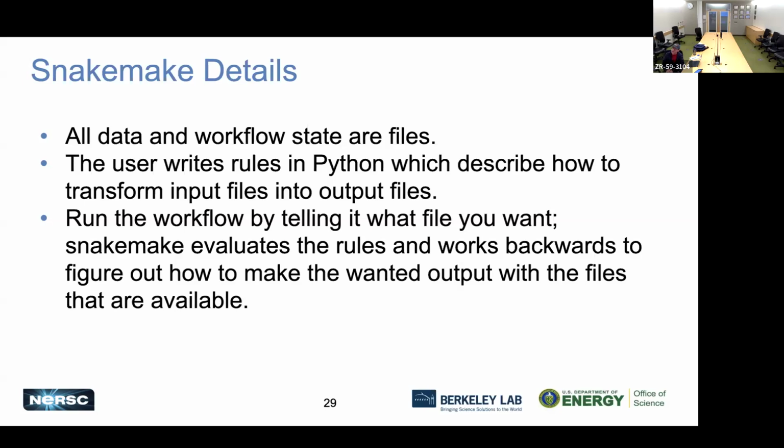Once you've finished writing your pipeline and you actually want to do some computation, the way that you interact with Snakemake is you tell it, this is the file I want. You don't give it the data you start with and have it progress through things in order. It starts at the other end with the finished product. So you say, I want this completed chart, and the name of the chart is plot.png. At the top of your Snakefile, you will have a rule that says the input is chart.png. And that's telling Snakemake that that's the ultimate goal.